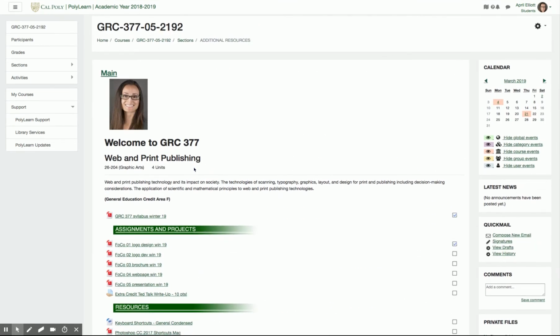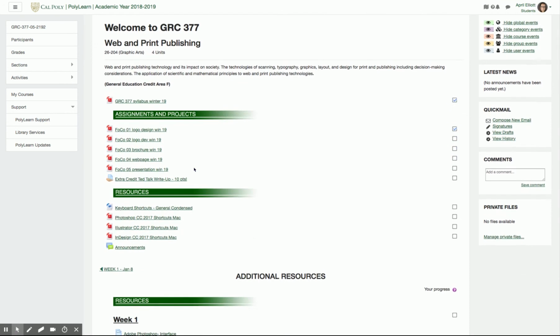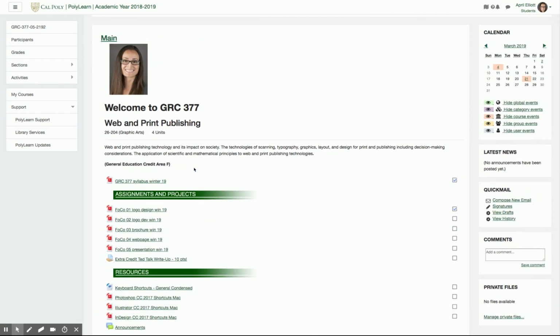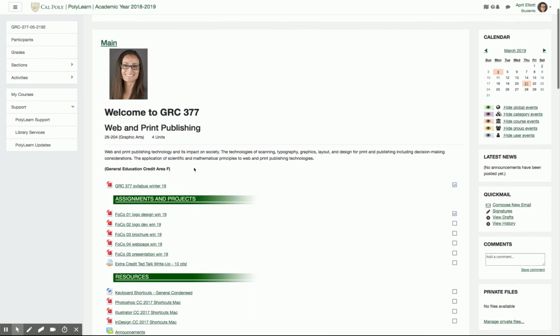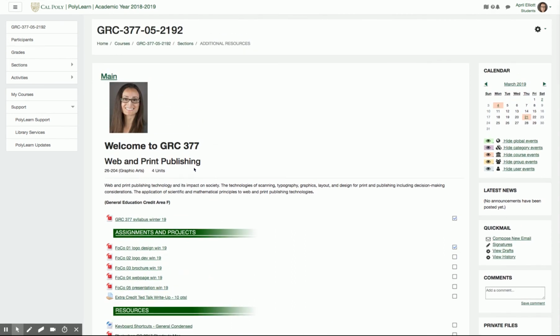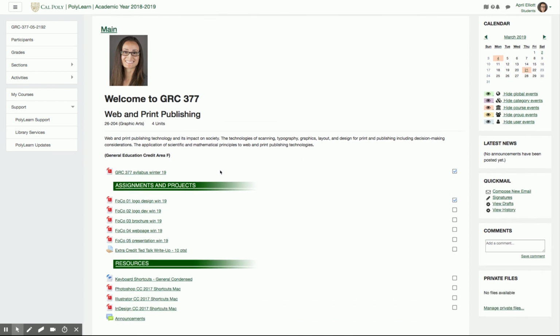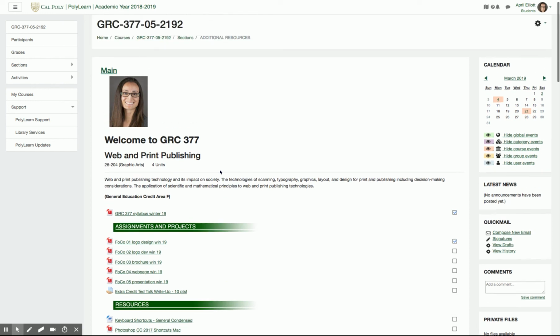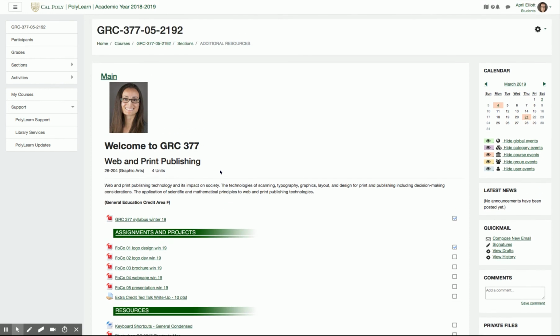So that's basically it, pretty straightforward. Each week is collapsed, so just be sure you remember to click on it in order to find the files. I communicate heavily by email. I send out an email usually each Sunday or Monday describing the week ahead. And so I'm real heavy with email communication, and there's a few projects that you'll be dropping on PolyLearn if it's not something that we are printing out in lab. So for any questions, feel free to email me.